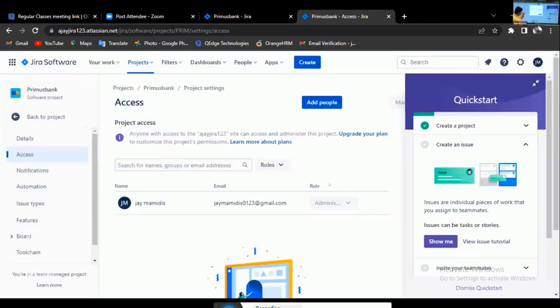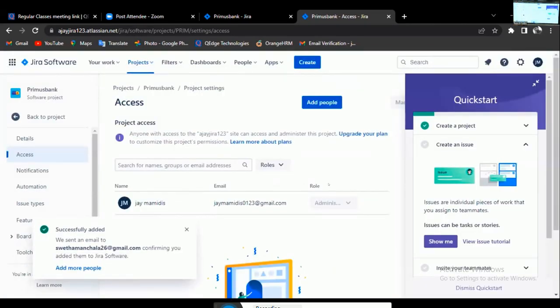The same way, add my mail ID also. Please observe here. From the Scrum Master, Ajay, we sent an email to Shweta, confirming you are added to Jira software. Shweta, you receive an invitation to collaborate with this project. Once you accept the invitation, then only you become an official member of this project.